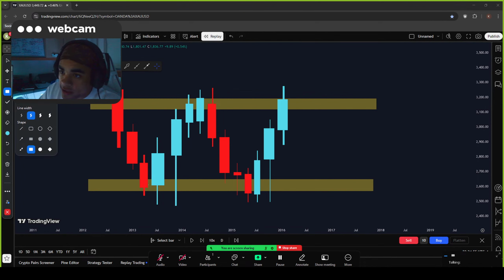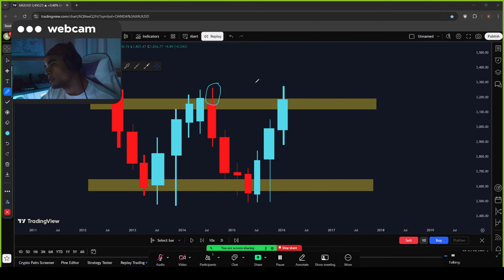Well, what I mean by high traffic area and wicks. So these are obviously your wicks, okay? Wicks are areas that price went up. So if I show you with the tool, let's say price opened up like this, okay? Let's say it came down first. When it comes down first and flips back up, you're going to see a bottom wick from where it came down, right? So what that bottom wick means is that price opened up here, went down first and flipped back up.